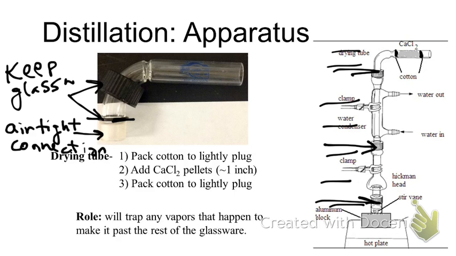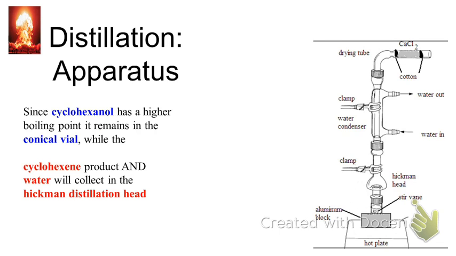Its goal is to kind of keep those two pieces together so they don't come apart. If you've put it together properly, you should not be able to remove the two pieces of glassware away from each other. Okay? So it's a nice little safety piece that'll help out with clamping and dealing with your glassware.